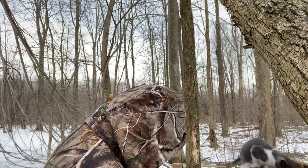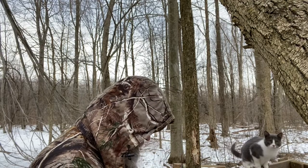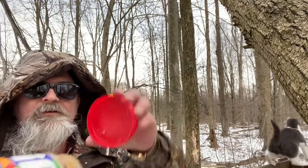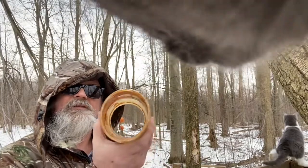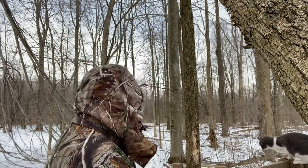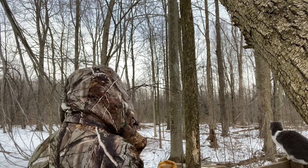That's funny. Okay, so what I do is I cut the bottom of it out, and then I screw the lid onto the tree, and then it sits on there like that. And then the deers actually lick this out of there. They love it. So let's put it on this tree right back here that we can see.